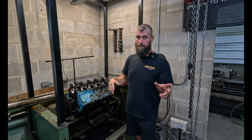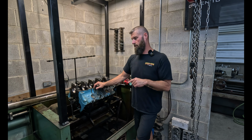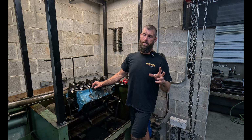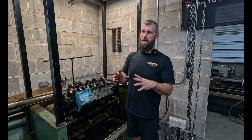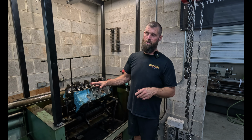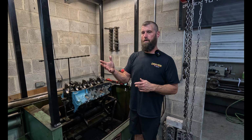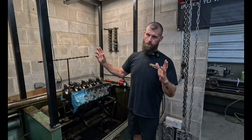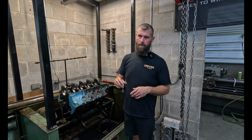But now that we got the mains done, we're gonna get it decked. I got to get the final deck height. And what we're gonna do, these 326s are really similar in bore size to a 5.3 LS. So what we're gonna do is have a piston built for this application in a 5.3 bore and use metric 5.3 rings, and so we can just, you know, get rid of all that massive ring tension and radial thickness.